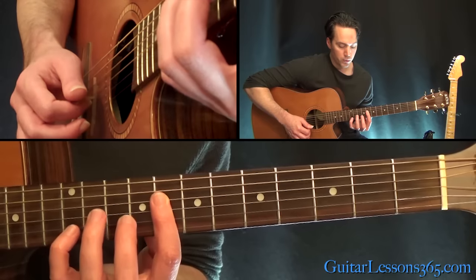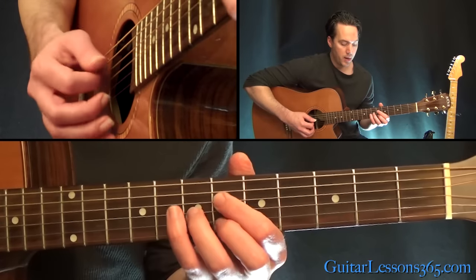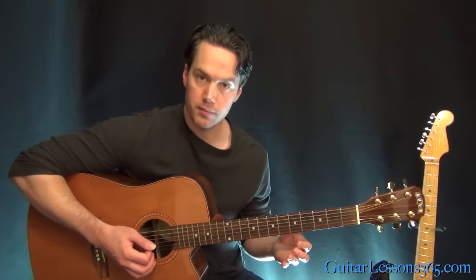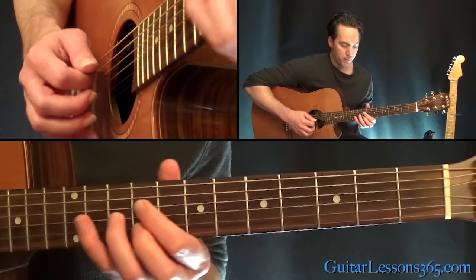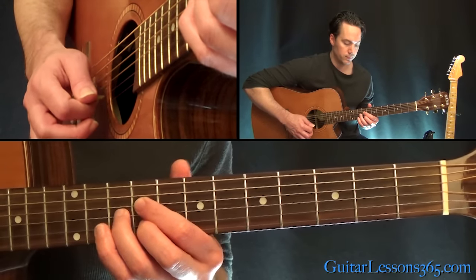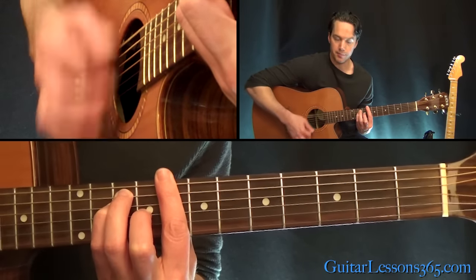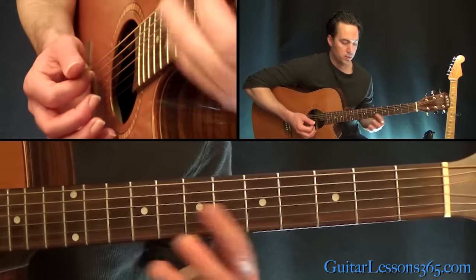Now do a bar across 4 strings at the 8th fret, across the 1st, 2nd, 3rd, and 4th string. Then there's this little diminished triad thing which goes symmetrical three frets at a time. It's going to be 6th fret on the D, 7th on the G, 6th on the B. Then move that up three frets to the 9th fret, then the 12th, back down to the 9th, then to a standard C major bar shape bar chord at the 8th fret. Back to the 9th fret diminished chord, and back to that C.